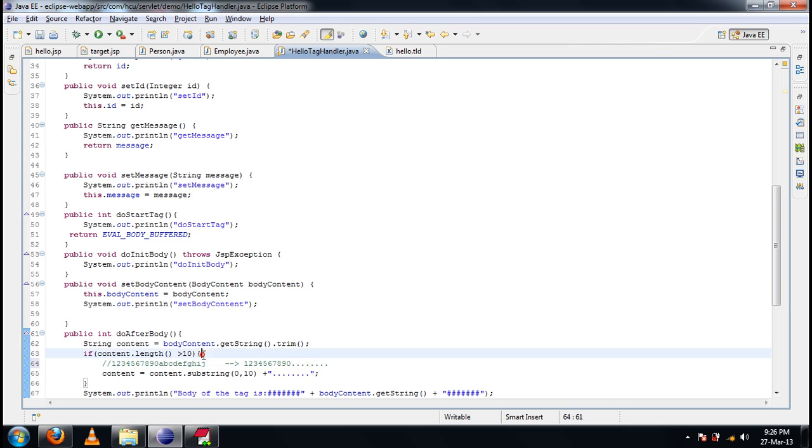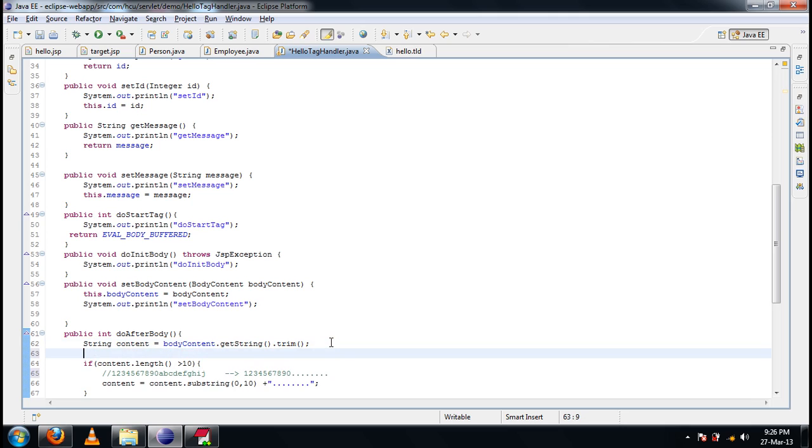Let's say the content is ABC 1, 2, 3. Then what happens? If the content is ABC 1, 2, 3, it will be the same. Only ABC 1, 2, 3 will be printed. So, only if the content length is greater than 10 will the content be changed.